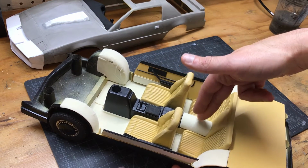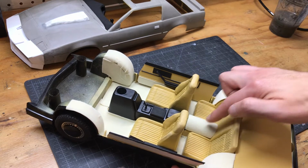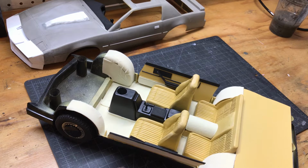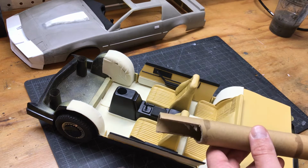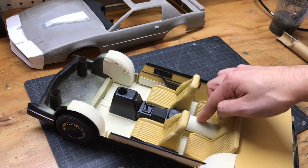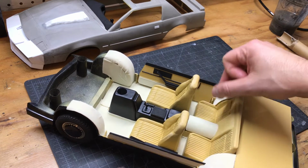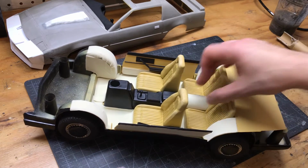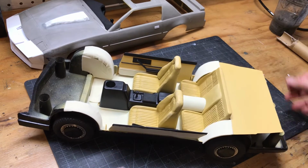There's this bump between the rear seats and the back. This was actually very simple and a lot easier than I thought it was going to be. I had this tube and I just cut a section out of it and trimmed it to match, and then I put the felt over it. It's in there pretty snugly, and I didn't have to glue it down or anything. I can really just pull it out if I want to, but it's also staying in place perfectly.